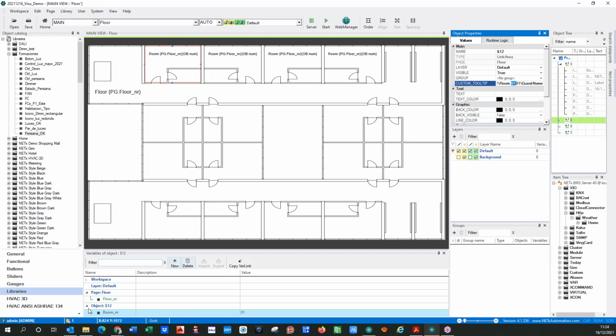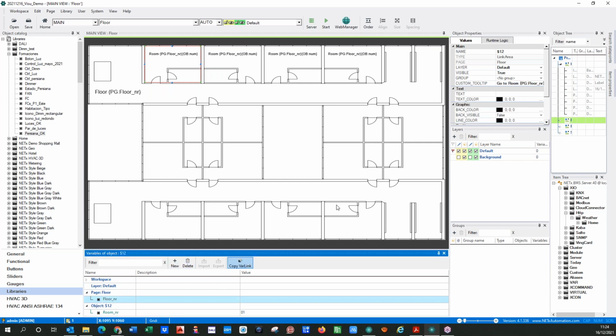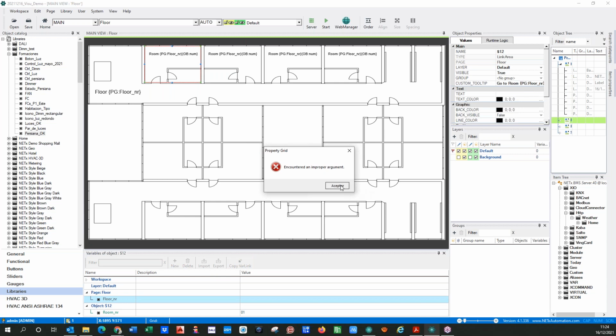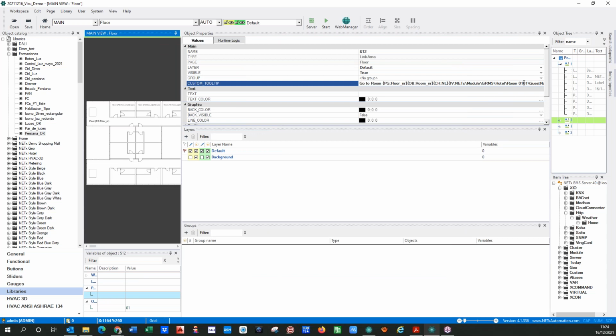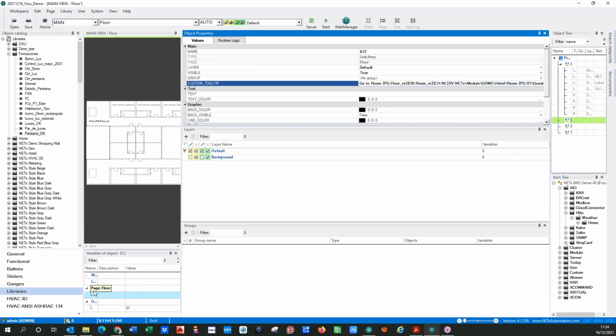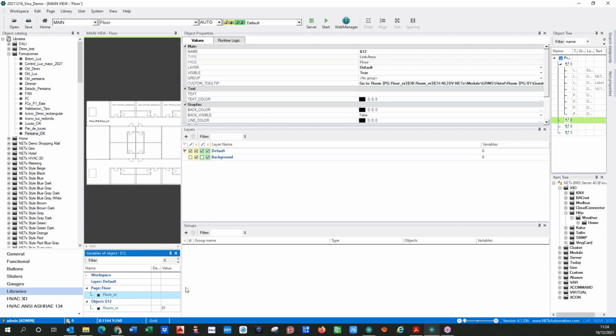I think we can change also this reference using the var link. Maybe not. Maybe not. Floor number. Maybe I am asking for so many things.